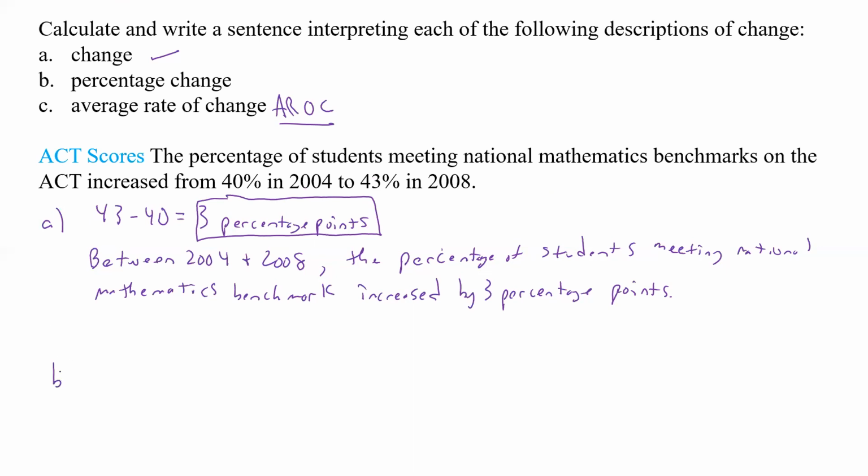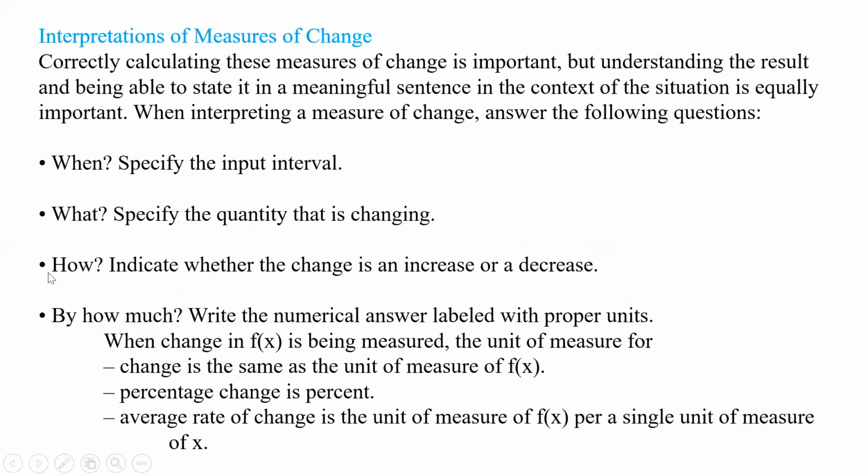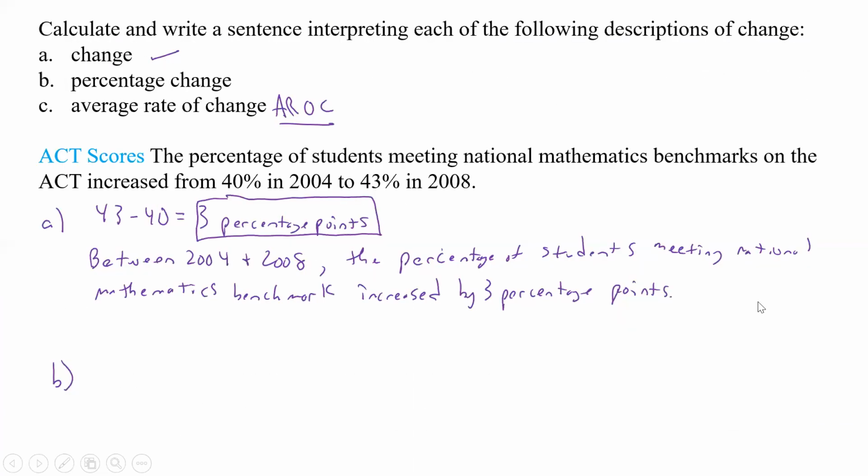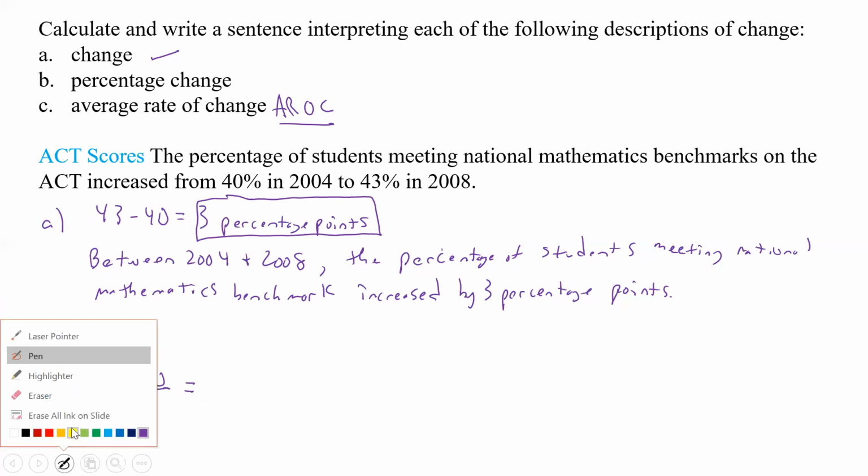All right, so B, and I'm going to have to go to the next page to get the last one there, the AROC. So now we need to calculate the percentage change. Well, how do we do that? Well, what we do is we take, remember, we're just taking the change, basically your y2 minus y1 divided by your y1. So we take the 43 minus the 40 divided by the y1, which was the 40. And so that, oh, then times 100. Forgot that.